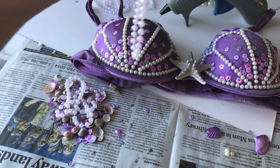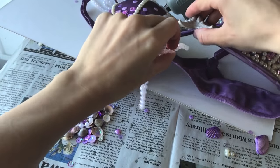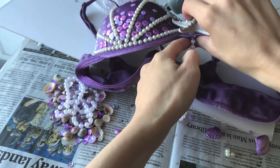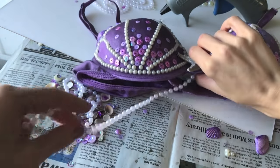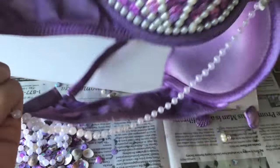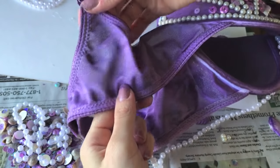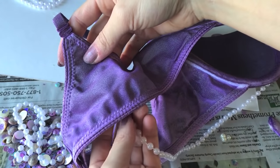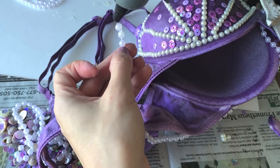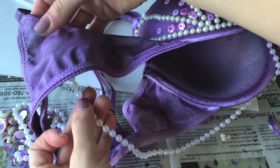Look at that steam — don't burn yourself! I'm going to take it and place the glue on the backside of the bra so it's nice and hidden. We have it glued in the front for the short piece and we're going to take it pretty far back — basically under where the bra strap would start. Put a little bit of glue on it and put it on the underside. I have tons of hot glue dried all over my fingers — it's kind of fun to pick at.